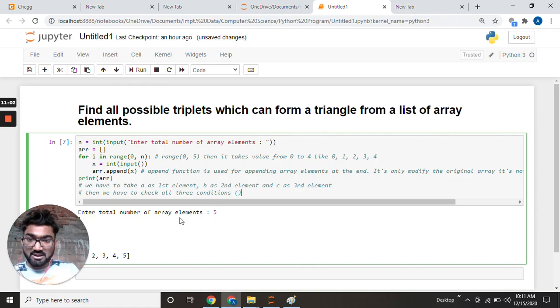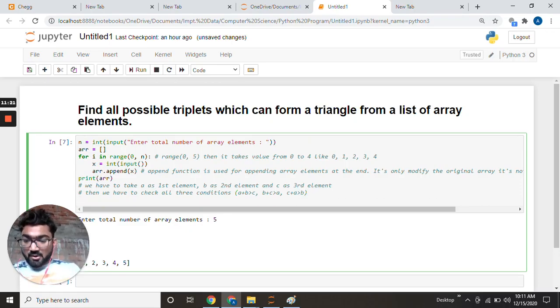Our conditions are A plus B greater than C, B plus C greater than A, and the last one is C plus A greater than B. If all three conditions are satisfied, then A, B, C are the sides of a triangle.